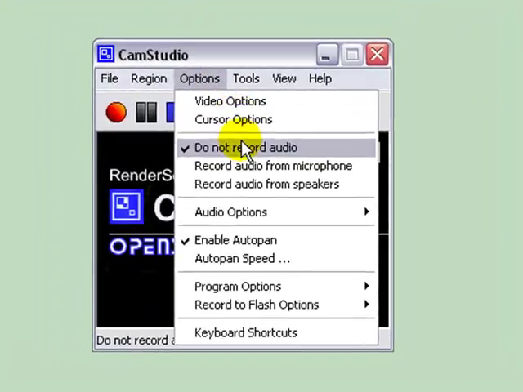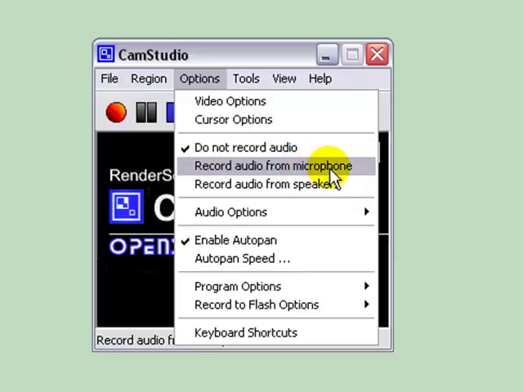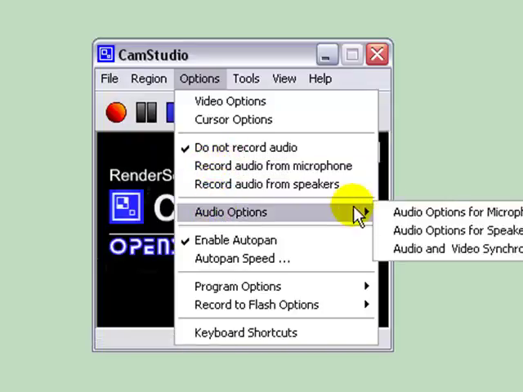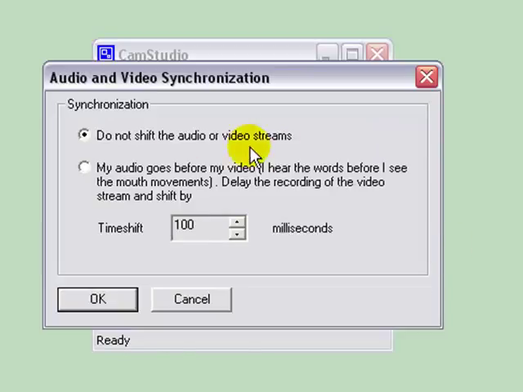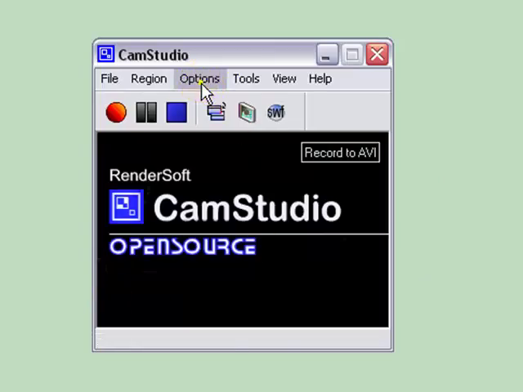Now, obviously when you're recording your tutorials, you're going to want to have this checked, record audio from microphone. Obviously I'm not doing that, otherwise we'd end up with two audio versions going on, which would be very confusing. Go to audio options, audio and video synchronization. Make sure that's checked. Click OK. Back to options.